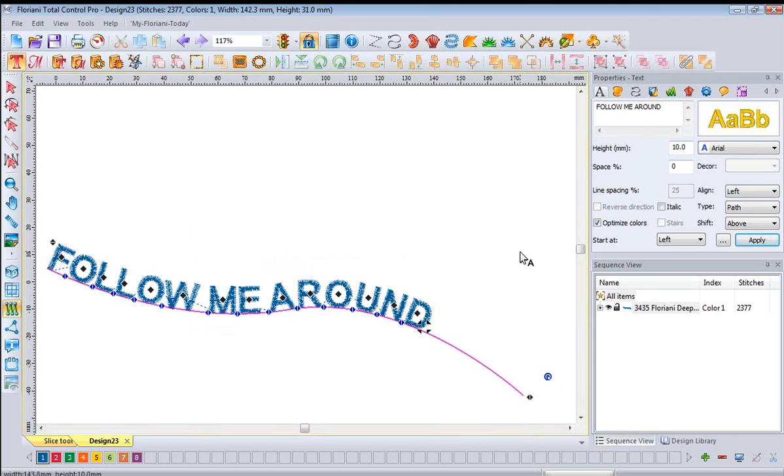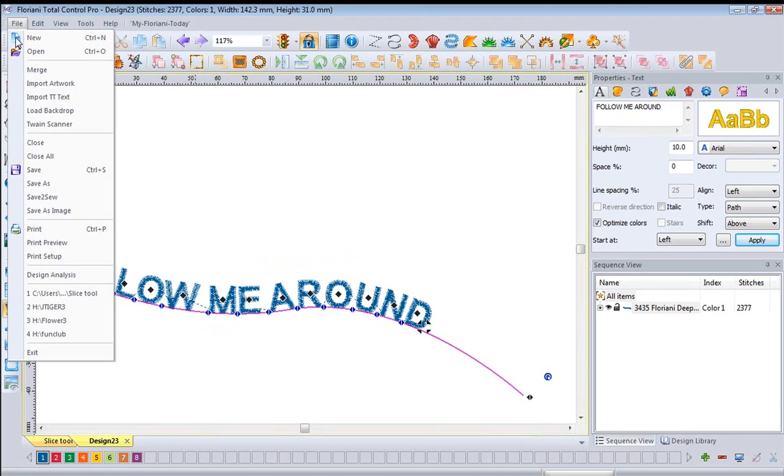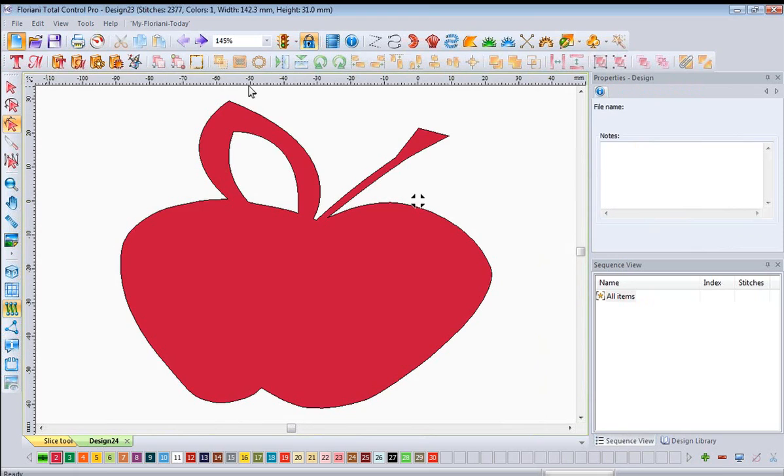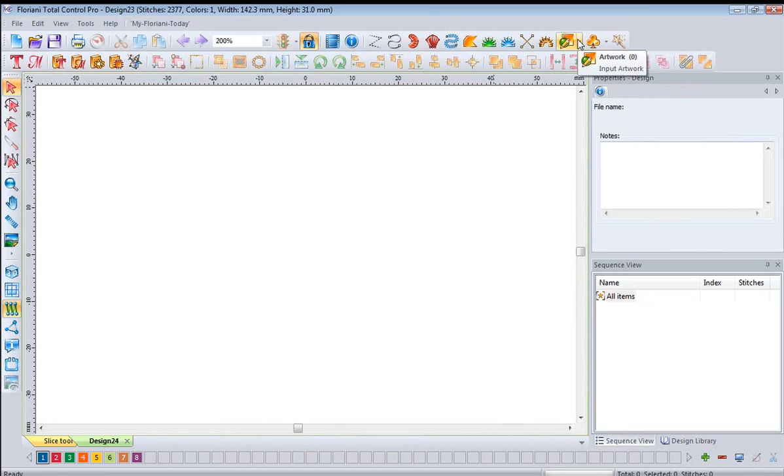Now that's kind of the traditional method of how it was originally developed, but check this out, because this is another level of how we can go ahead and do this. So I'm going to close this. We'll open up a new page. Otherwise, I'm going to have too many pages open. The first thing I'm going to do now is I'm going to come into our artwork tool. I'm going to grab the pen, and I'm going to simply create my own line.